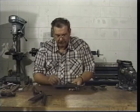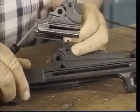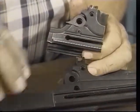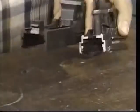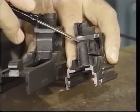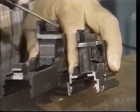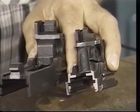Remember when we discussed the safety sear? Now if you'll notice, this one has a safety sear, this one doesn't. If you look at the rear of the two receivers right here, you'll notice how thick this one is and how thin this one is. This one has to have room for the safety sear. This one doesn't. It's that much thicker so that you can't have a safety sear in it.